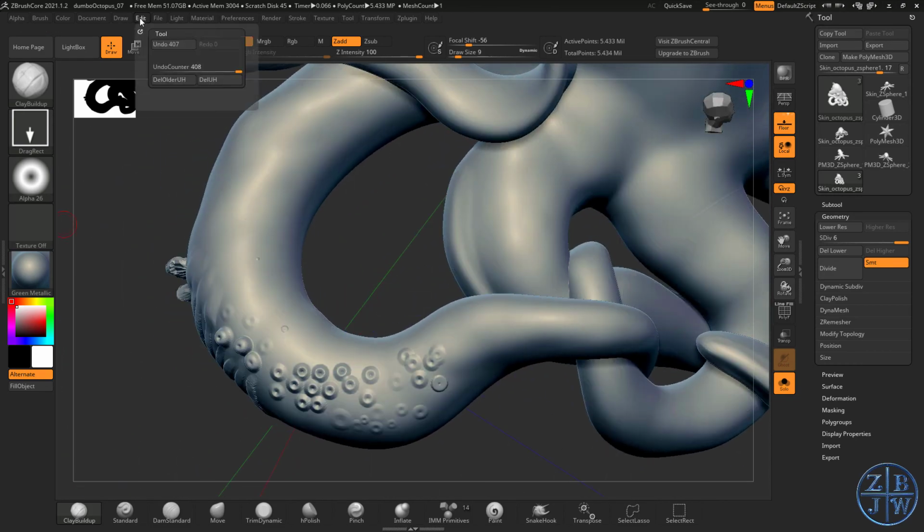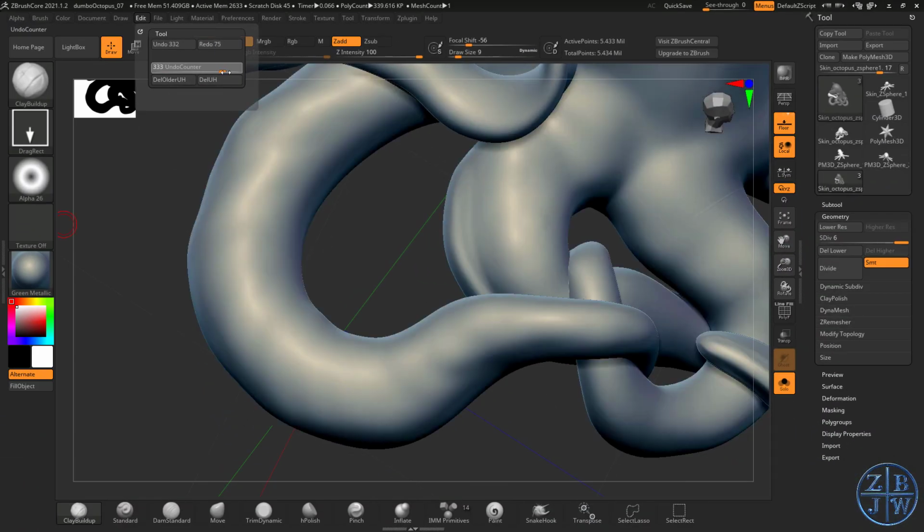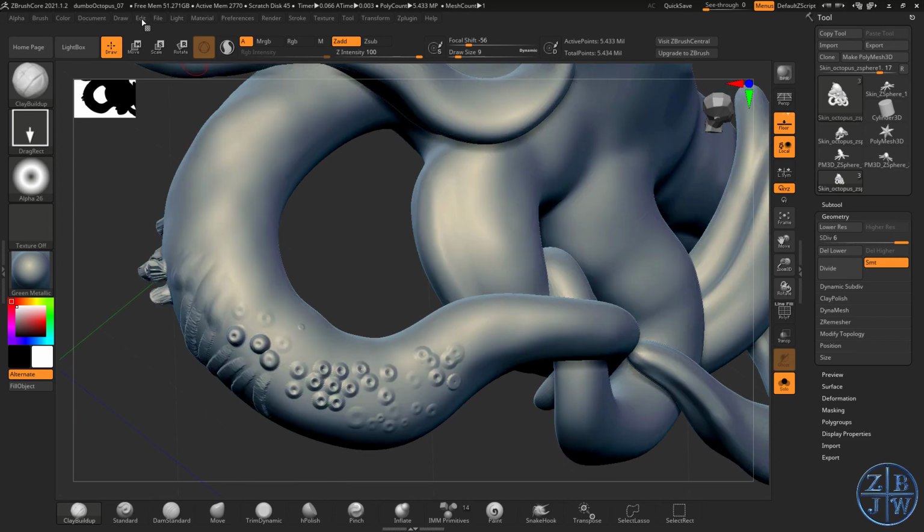I'm going to go into the edit menu here and move the undo counter down a bit. So to undo all that stuff, it's just a bit easier to move the slider sometimes than it is to hit Ctrl Z over and over again. The thing is that you have to kind of figure out where in the history you actually were.